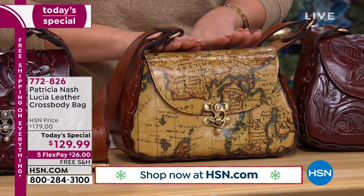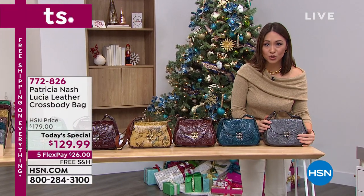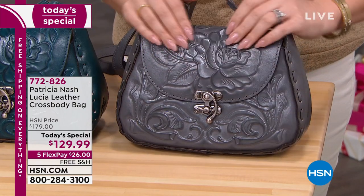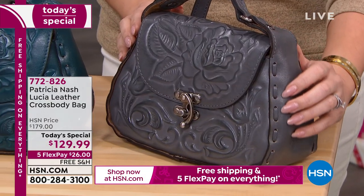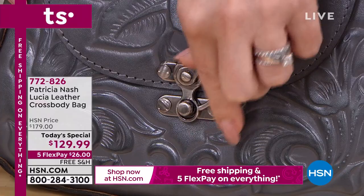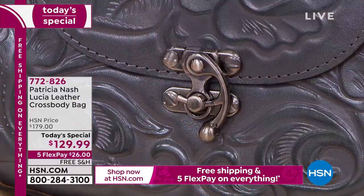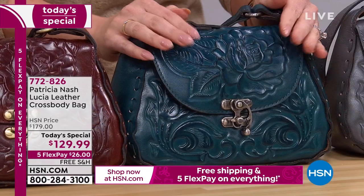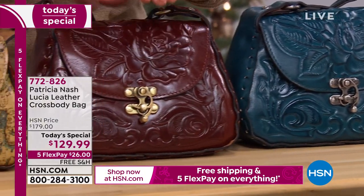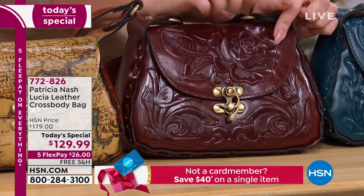If the European map is the one you want, I would not wait for another presentation. All the way down here is the one we're calling smoke tooled — if I could reach your hand through the screen, you could feel all of this gorgeous tooling, the texture, the personality, all this handcrafted whip stitching. I love this little hook closure — so vintage, so specific, like you went to a tiny boutique far far away.